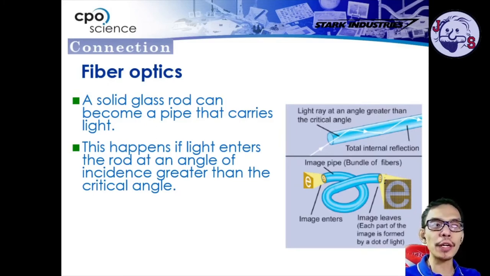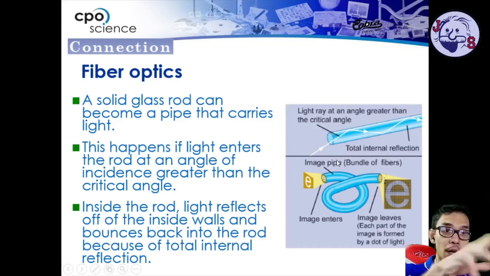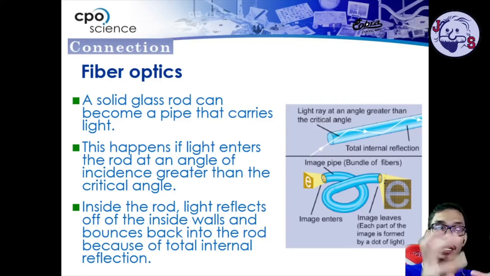In modern internet connectivity, we now use fiber optics instead of copper wires. Copper wires become less efficient over time in transmitting data signals, which is why they are being replaced by fiber optics. So what is fiber optics? Fiber optics is a glass rod enclosed in an insulation to make a wire.